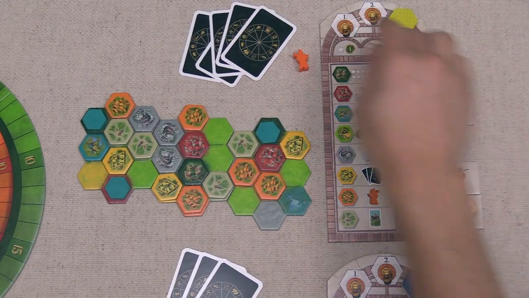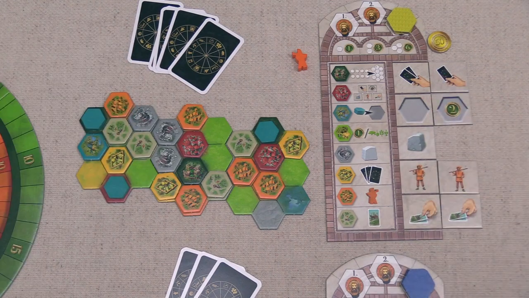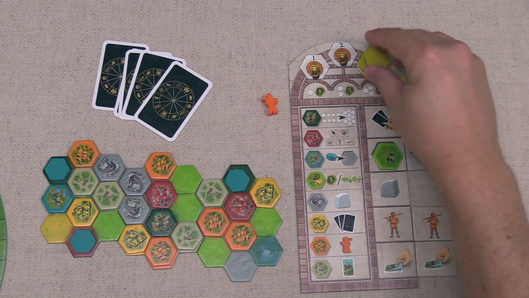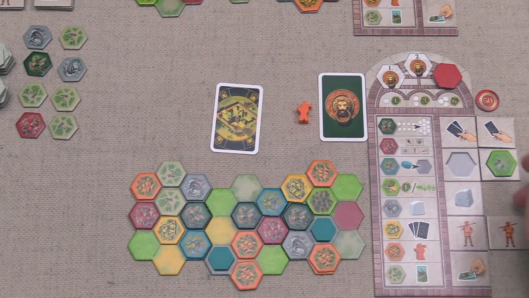So blue is done, which means the yellow player can go, and they are going to reserve a tile. In this case, they're going to go for this agriculture, and then they have to refill the market with another one, and that is going to be a city. So their turn is done, which means we can go.